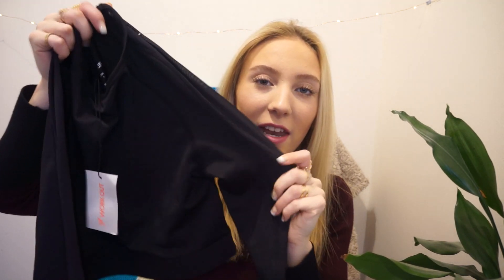Then I got this, which is just a long sleeve black sports top. This panel here is all mesh — it's just really cute. It's like a crop top with the waistband down here. I just thought this was really nice. Again, slightly small — I didn't try any of this on in the shop because I was in a bit of a rush. It's a size eight and it's still a bit too small, so I think the sizing is just a bit funny. If I can exchange it I will. This was full price at seven pounds, which is just so cheap.